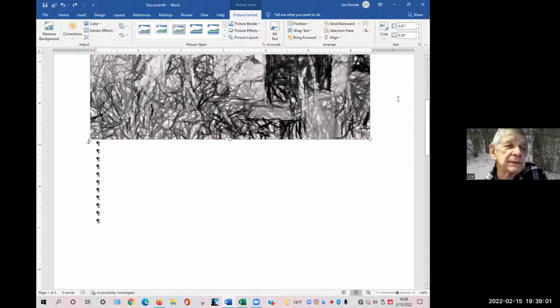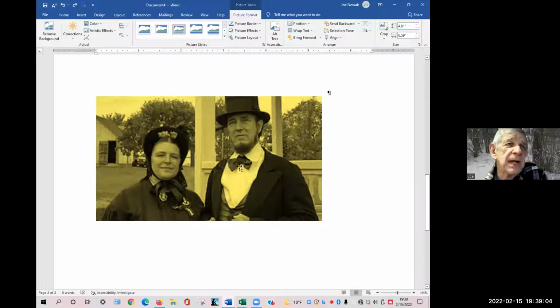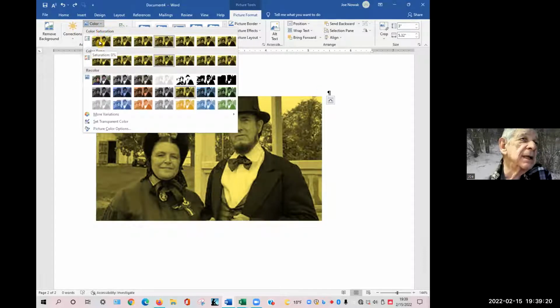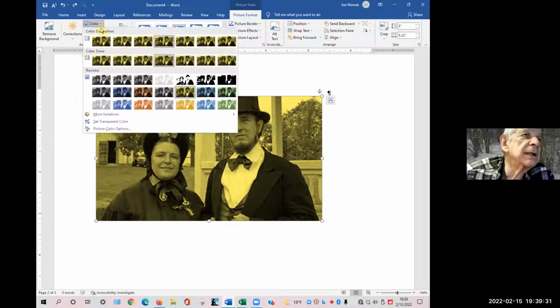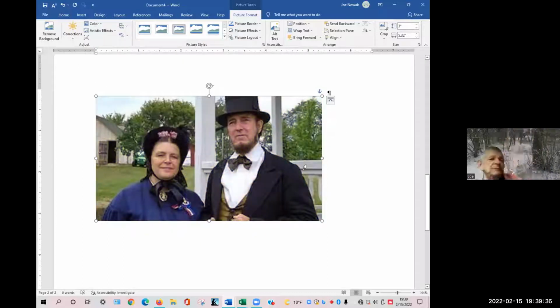Let's see, where's Max and Donna? Right there. Okay, even though they look like President Lincoln and his wife, Mrs. Lincoln, I know them as Max and Donna, so that's what I call them here. I'm going to put the color back to normal here. I want to get it back. Why can't I get it back? Okay, we'll get it back here. And we're going to go with, oh, there we go. And there they are.